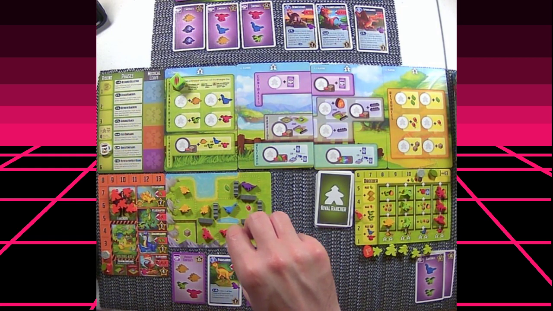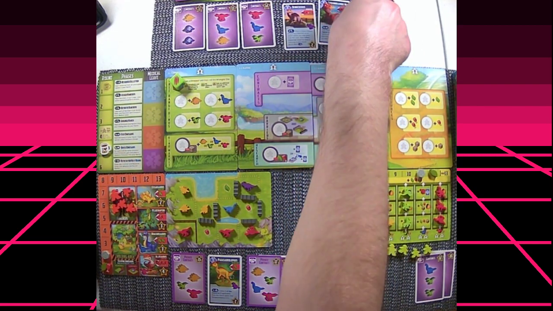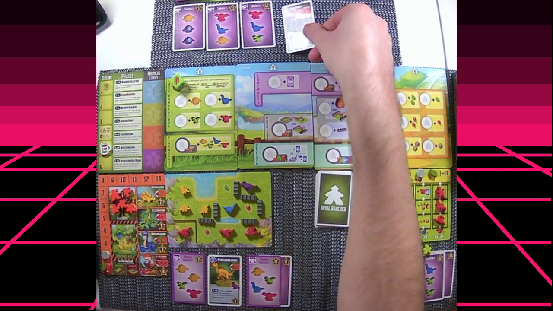Twice. I really need the meat, so I'm actually going to put him there. All right. And then we're going to refresh. So these are all gone. Goodbye, T-Rex. Another day, another day. And we're going to draw three new ones.